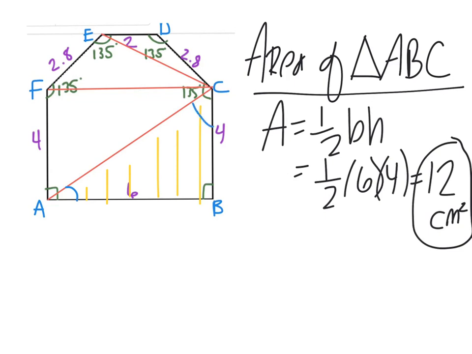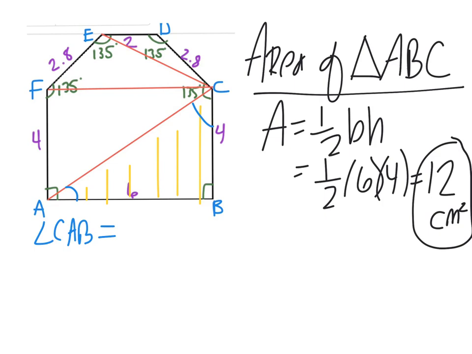I'm going to start by finding this first angle here. Now, to label it properly, this is angle, by the way, it's going to be CAB is how you would say it. You can't call this angle A because angle A is really the larger one. So the smaller one is angle CAB, so I'm going to write that down properly and do angle CAB. Now, to find angle CAB, this is a right triangle.